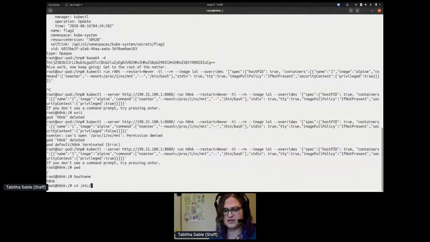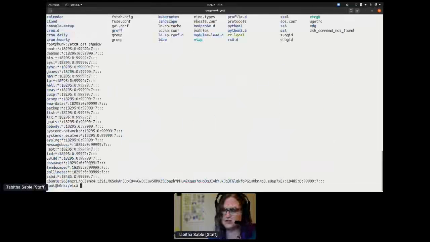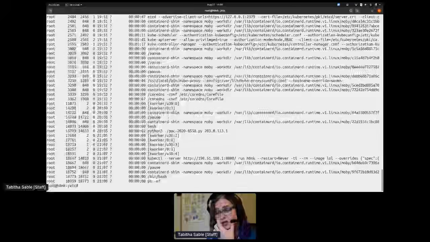But if we go into /etc and cat shadow, all right, I believe it. If we run ps -ef, we can see all of these processes like kube-scheduler, API server, containerd-shim. We're certainly on the host here.